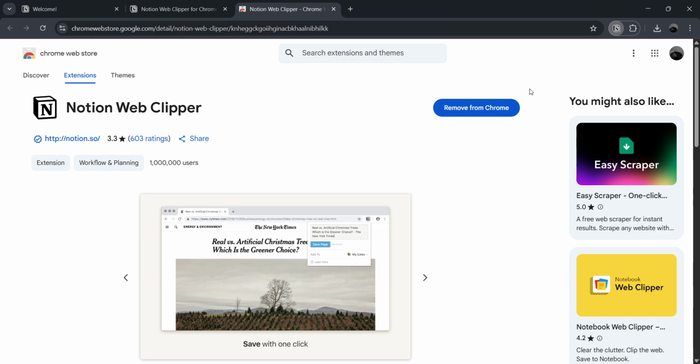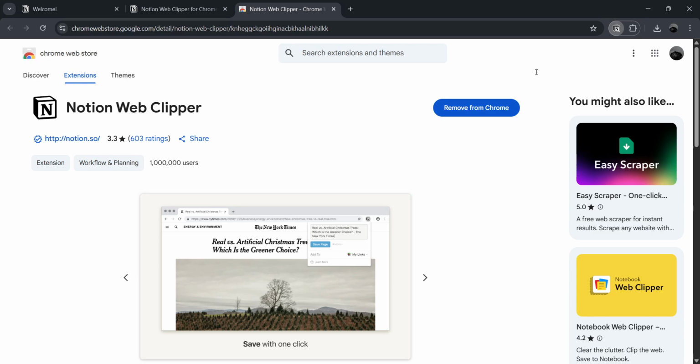Before finalizing, you have a couple of optional but useful features. You can rename the clipped page title in the text box to something more meaningful than the default web page title. This makes it much easier to find later when you're searching through your notes. If the clipping interface supports it, you can also add tags or comments to provide additional context.